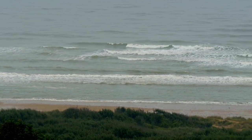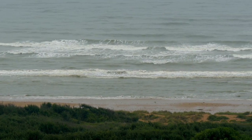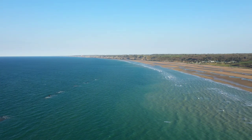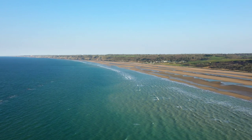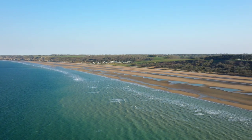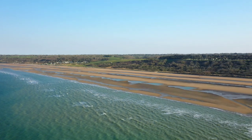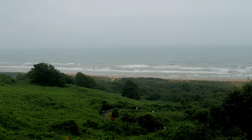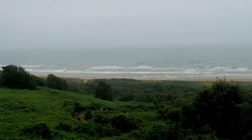Today we're visiting Omaha Beach in Normandy, the American Cemetery, the Memorial, and the Museum there. If you are ever in Normandy, this is absolutely not a place to skip if you're interested in World War II history. This is the largest of the five landing areas that saw the invasion of Normandy in the early morning hours of June 6th, 1944, when Allied troops came across the English Channel with an invasion force including 7,000 ships and landing craft with over 195,000 combined personnel from eight Allied countries, many of whom did not make it off these beaches on that dramatic, confusing, but ultimately victorious day.